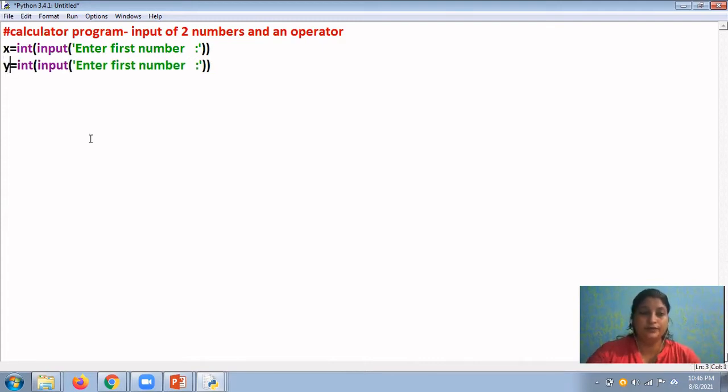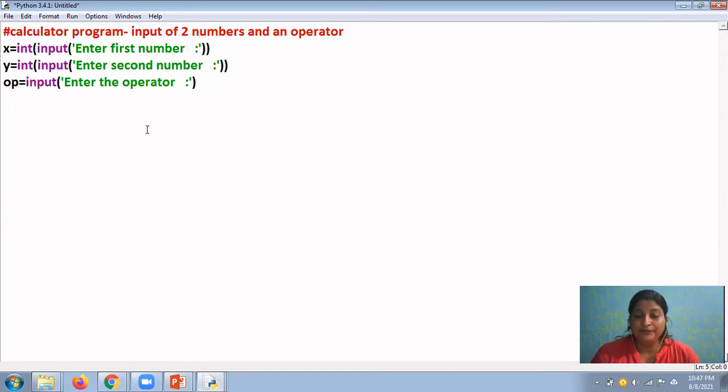Change the variable name to y, where I'm prompting the user to enter the second number. I also need the operator, and we know that the operator is a character, so we don't need to put int here. We are writing input, enter the operator. Let's remove this extra parenthesis also, and let's start with the code.